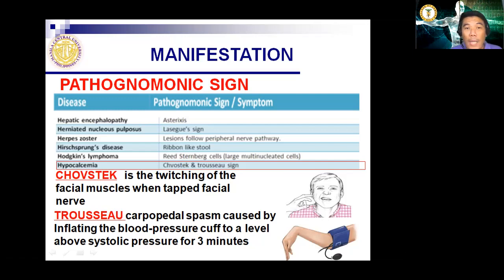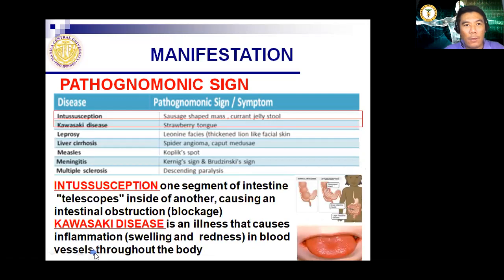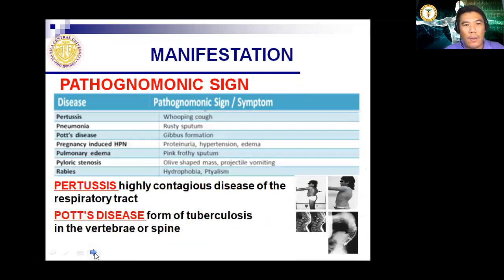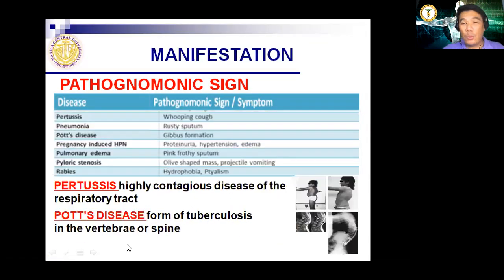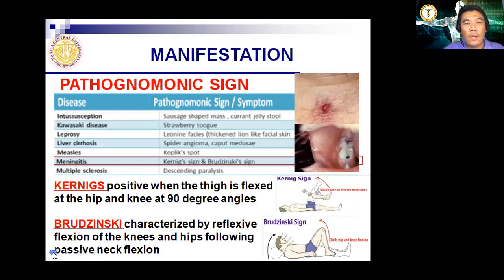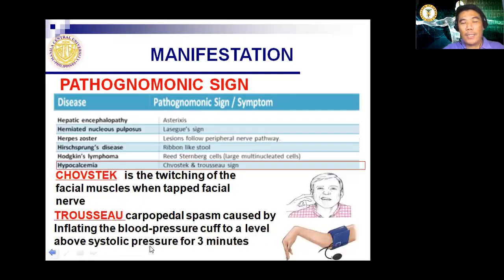Okay. So I think I have discussed too much of the pathognomonic signs. Actually, we still have a few more. However, I may just supplement it with a video. So we will stop the discussion of the pathognomonic signs at hypocalcemia, so that we can process our asynchronous session. So I will stop the screen sharing already.